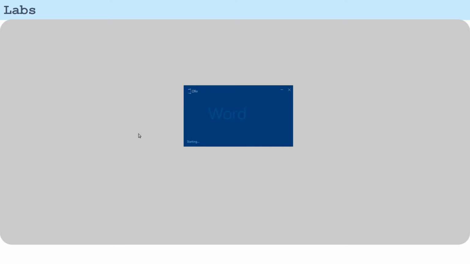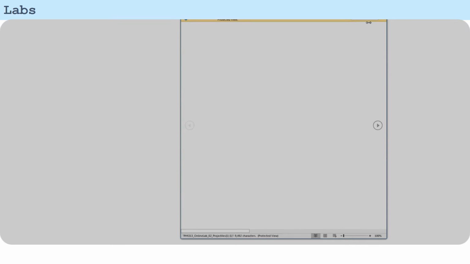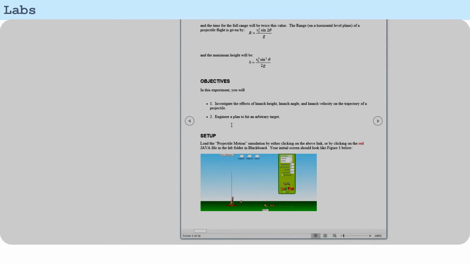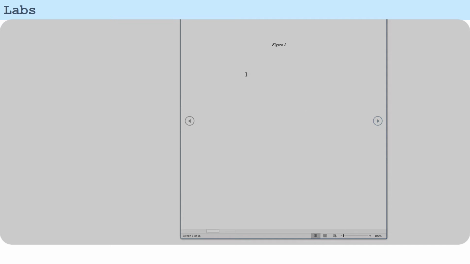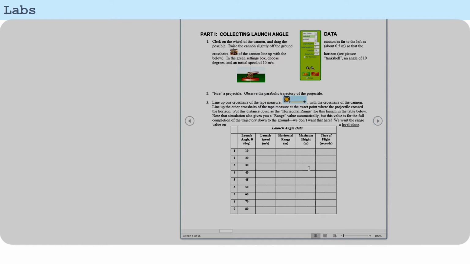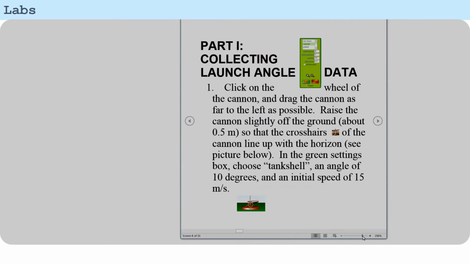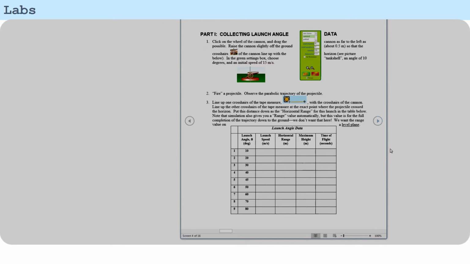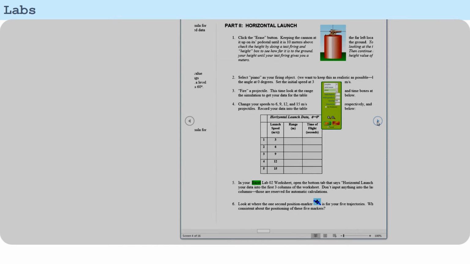And in this Word file, I'm going to have to open it up here. You want to enable editing. And it's the same as that main file there, only on this one you can actually write in it. So you can write your answers, write your data into the tables and do everything like that. Eventually you're going to want to write a conclusion.